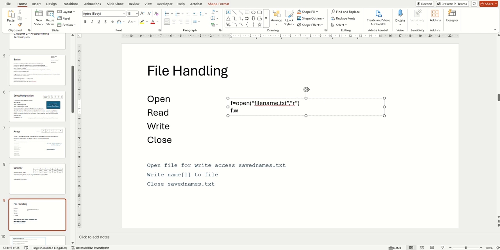So you might write something to it, write line, data. Once you've finished your task, you close the file. You get a mark for just writing the name of the file object, f.close. Now this could be read line. That would be fine. That just reads in a line of data.